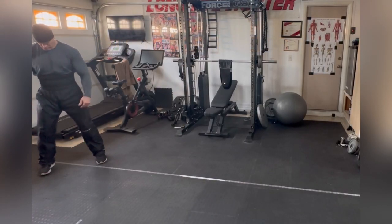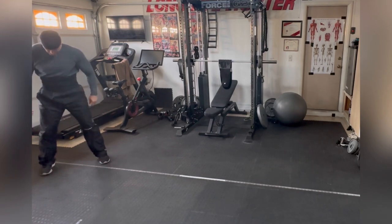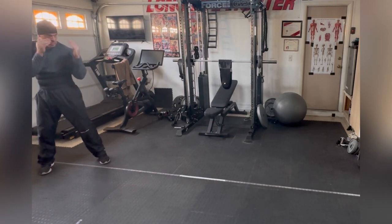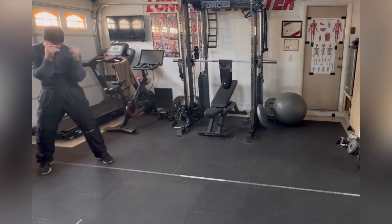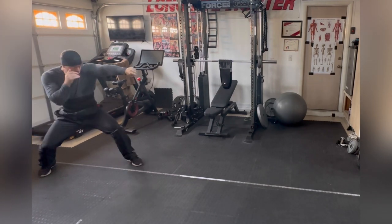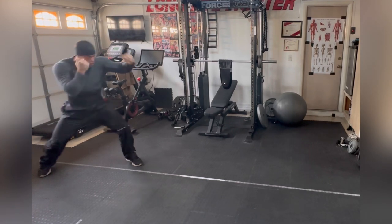Now see how the body completely switches? You're flipping the switch. Look at that. Hip turns over, shoulders turn completely over. All right, that left shoulder's forward, and then you're going to flip it back. Now they completely exchange one another's positions. So we're getting our stance, getting our squat, and feeling the power in our stance.